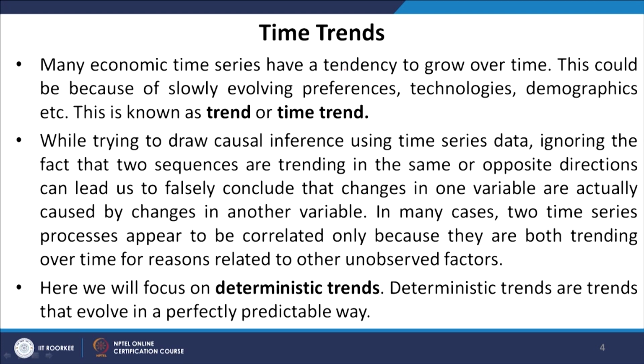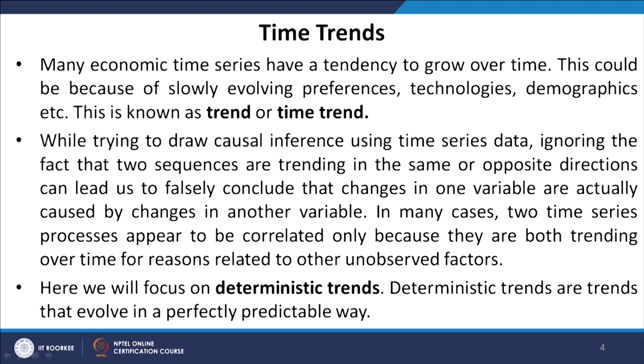For example, it is possible that there is a y series and an x series. One of them is increasing, the other one is decreasing monotonically. Alternatively, it is also possible that both y and x are growing over a period of time. Now, we can observe or expect some correlation between them, and the correlation would be obvious because when one is growing, the other one is also growing. But it is quite possible that they are completely unrelated to each other, and even if we observe a high correlation, it does not mean that they are actually related.